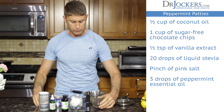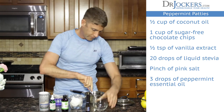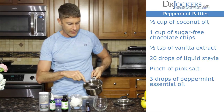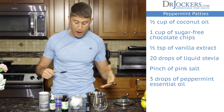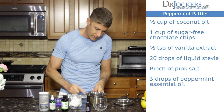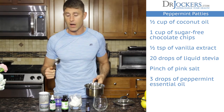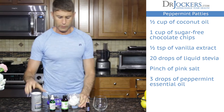First thing we're actually gonna do, I'm gonna take my chocolate, stick it in this little guy right here, because we are going to go ahead and melt that. We want to melt our chocolate. We're gonna add in a tablespoon of coconut oil in there. Then we're gonna put that on the burner. Okay, so here we go.